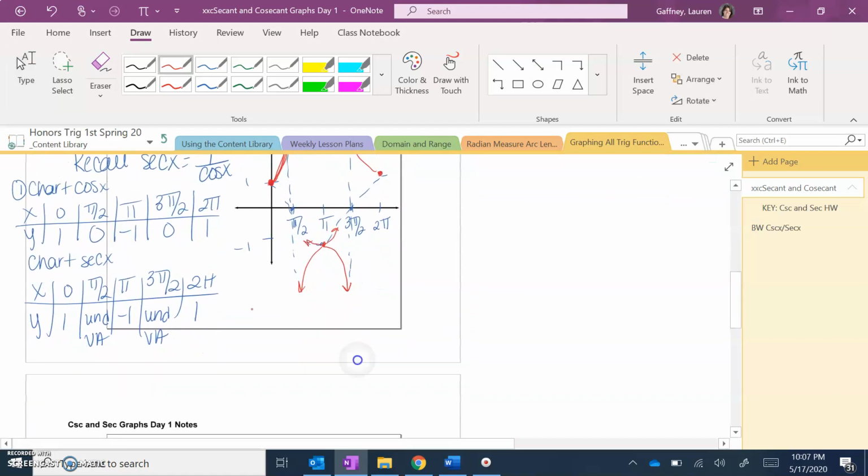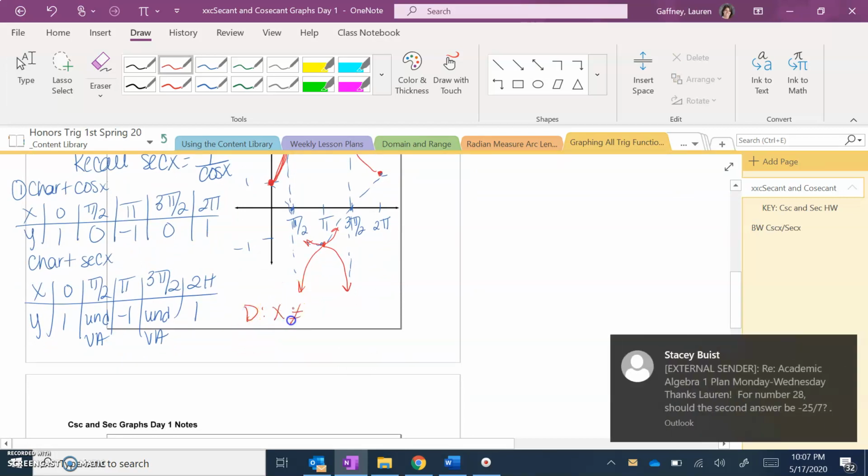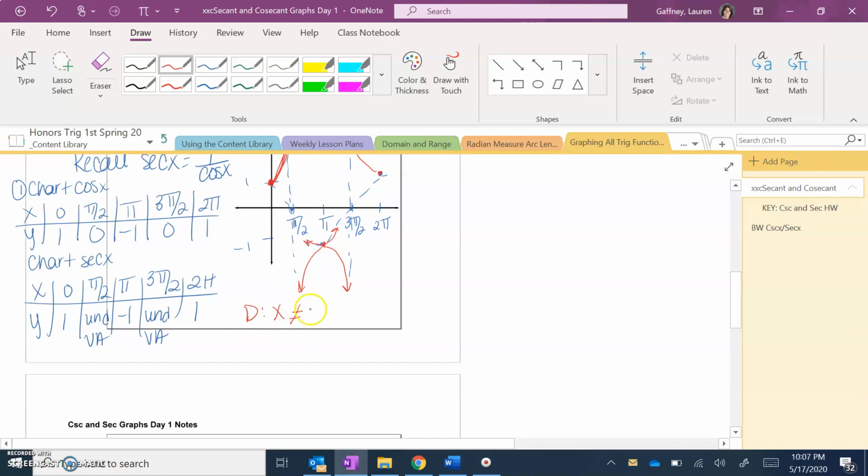So now let's talk about our domain and range. For this guy, same as before, you would say that x cannot be your first vertical asymptote plus, same thing, half your period, k times k, where k is some integer. So we would say it cannot be our first asymptote in this one, which is at pi over 2, and then it occurs again. Your period in this guy was 2 pi, so half of that period is just pi k. If you put in 1, you would get 3 pi over 2. If you put in 2, you would get that the next asymptote is 5 pi over 2, etc.